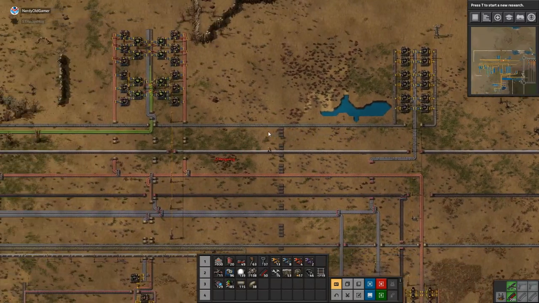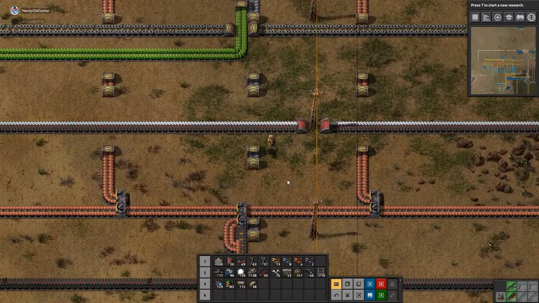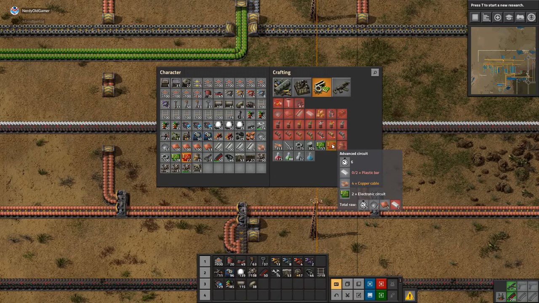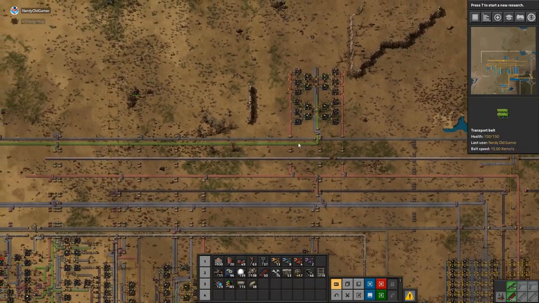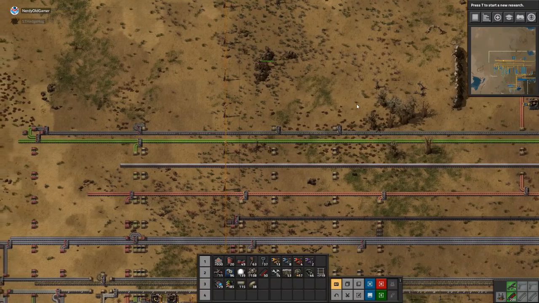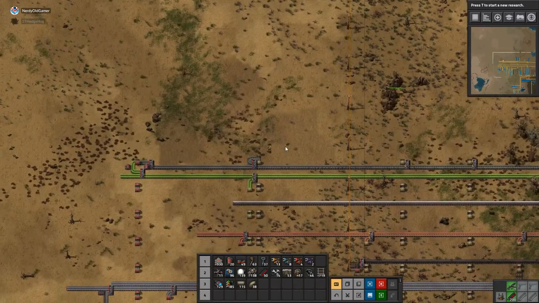I was thinking of setting up red circuits, if I can. Oh, yes, yep. We've got the plastic flowing. Exactly. So, let's see, red circuits takes plastic, copper cable, and electronic circuits. So, yeah, I could do that. So, I think I'll do that over here, because we need a lot of green circuits. So, I think I'll set up red circuits over here.